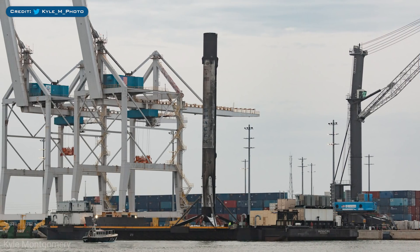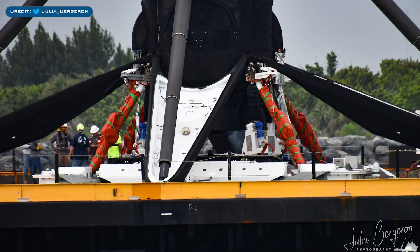The recently launched booster B1049.5, which lifted off carrying Starlink 7, has returned to port aboard Just Read The Instructions. It's crazy cool to see how a booster looks after 5 flights to and from space. As mentioned last episode, the Of Course I Still Love You octagrabber is upgraded. The octagrabber you can see here on Just Read The Instructions is the new one we recently saw being constructed.